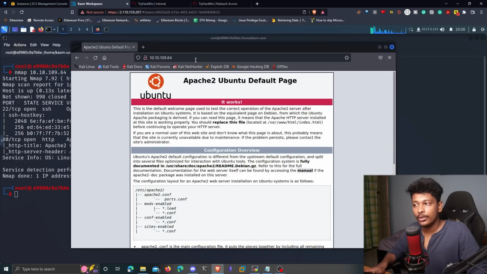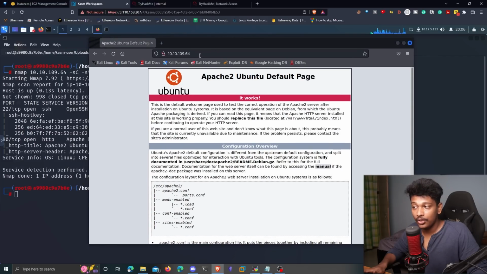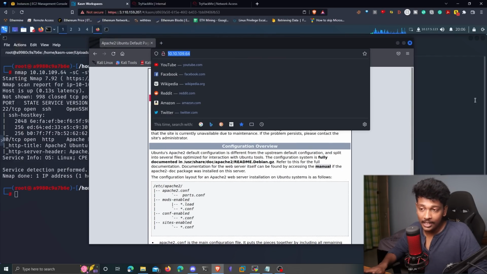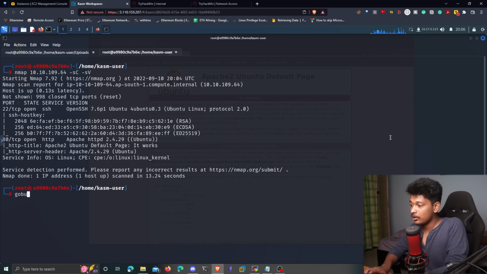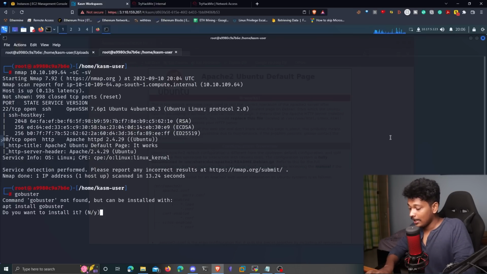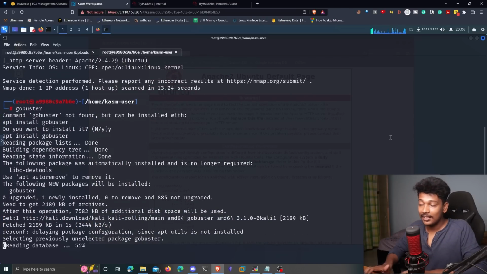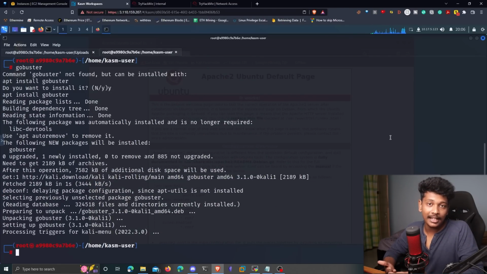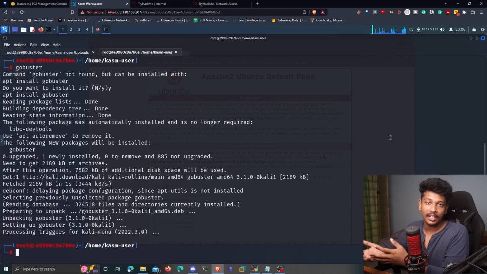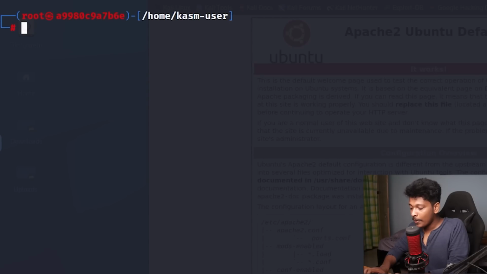So the next thing I'm going to do is enumerate directories on this particular website, and I'll be making use of a tool known as GoBuster. I hope it's installed. It's not installed, so I'm just going to go ahead and install it quickly. What GoBuster does is it can basically enumerate directories. It can take a word list that contains different directories, and it can check if these directories exist on an endpoint, on the target that you're trying to pen test. All right, so GoBuster is installed.